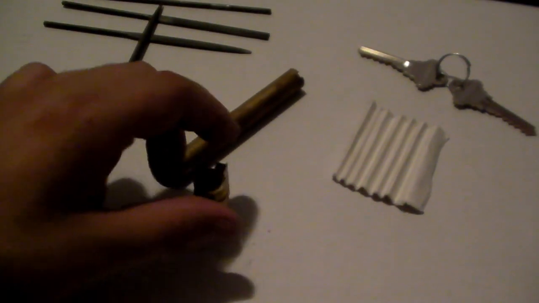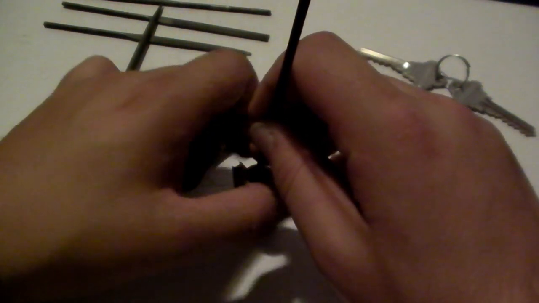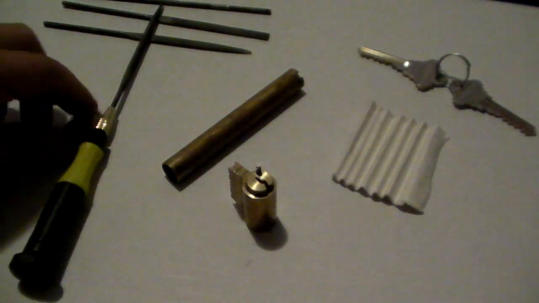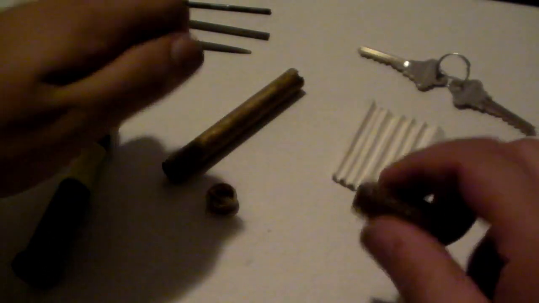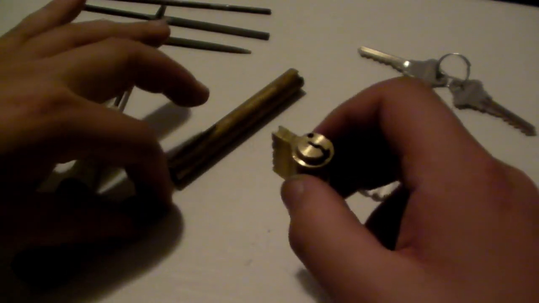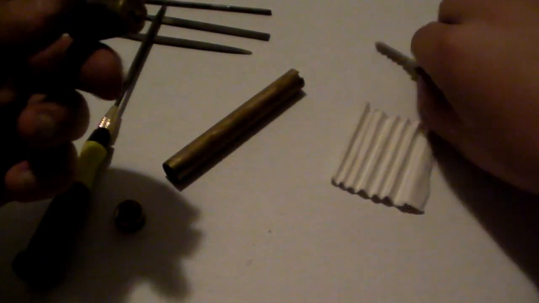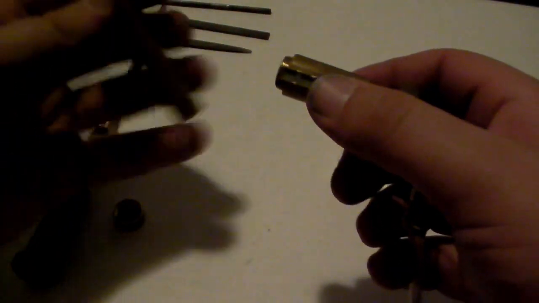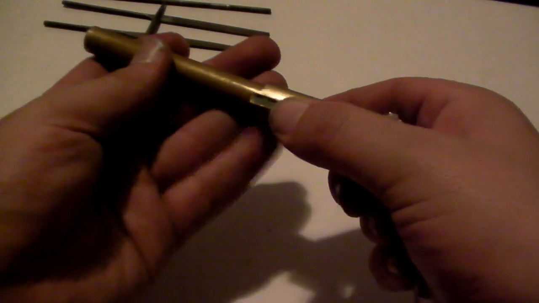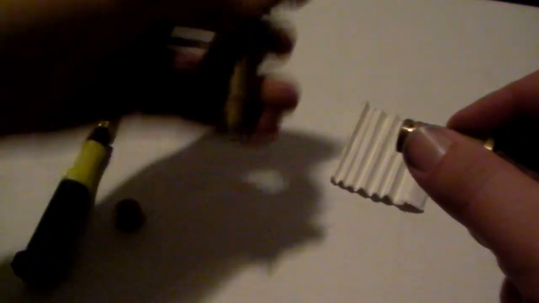I'm just going to pull the cylinder apart and we're going to get right to it. As always, I use my cylinder cap to hold that little pin spring there so we don't lose track of it. Key into the lock. Plug follower so that we don't drop the pins in the Bible here, because we're not even going to touch those.